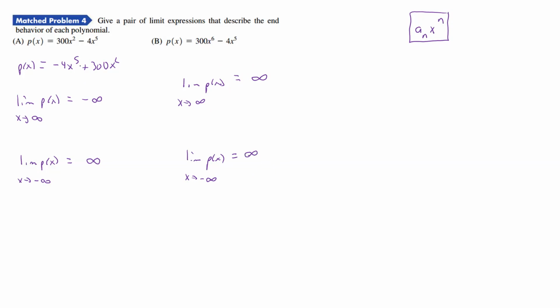So really, the key here was the exponents as well as our leading term coefficient, positive or negative. Those really determined what happened in each of these problems. When you had the negative out front, adding the positive infinity made it a negative, but it made it a positive when you added the negative infinity in. Whereas with this one, because the coefficient is positive, everything becomes positive when you take it to the even power. And so both of those became positive.